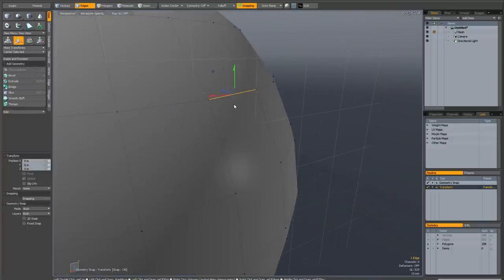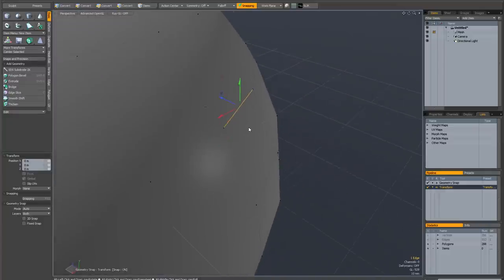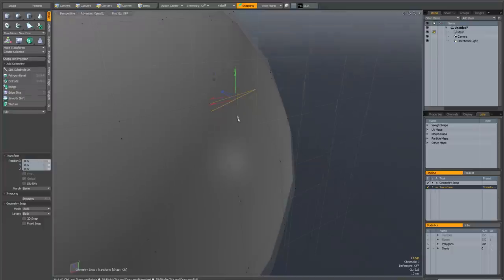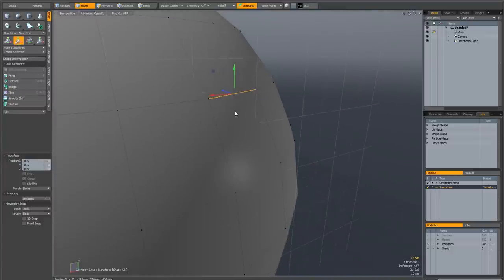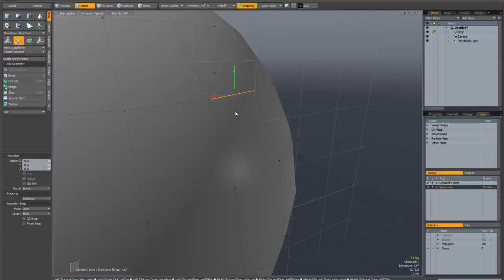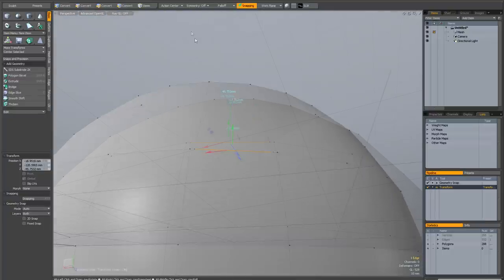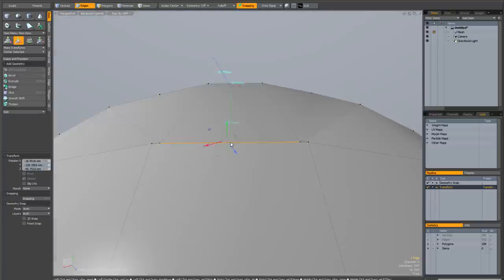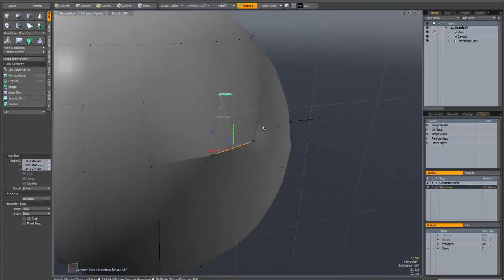So I'm going to activate the transform tool, and you can see that it's placed the action center and the transform handles in the middle of the edge I've selected. At this point, if I use the center of the gizmo, and it's important to use the center of the gizmo for this operation, and drag it down onto that edge, it's going to snap it just fine. You can see there's been no problem there at all. That's worked exactly how I would expect.